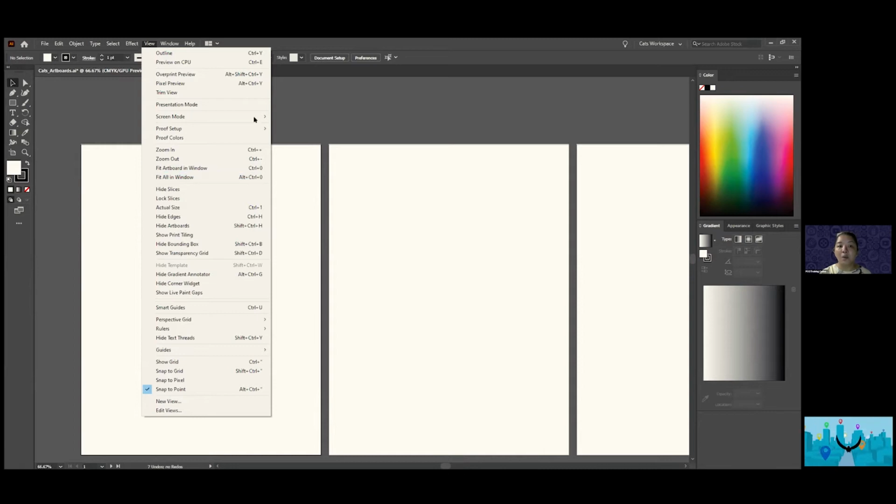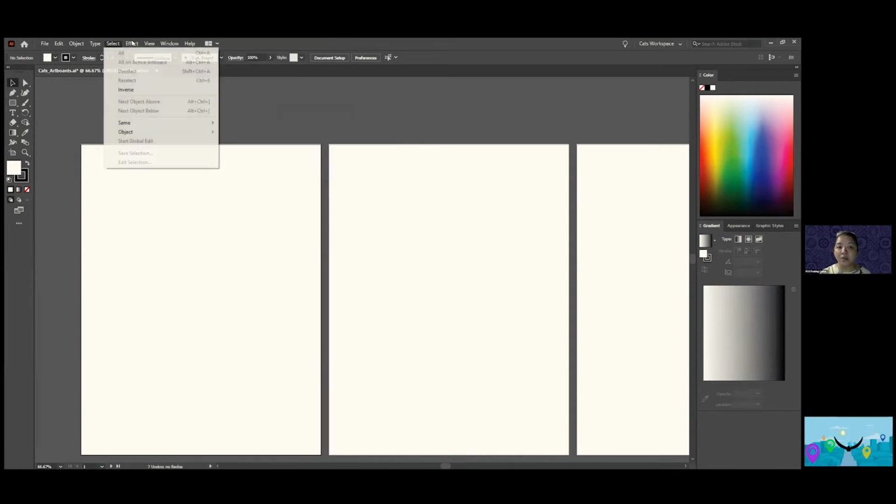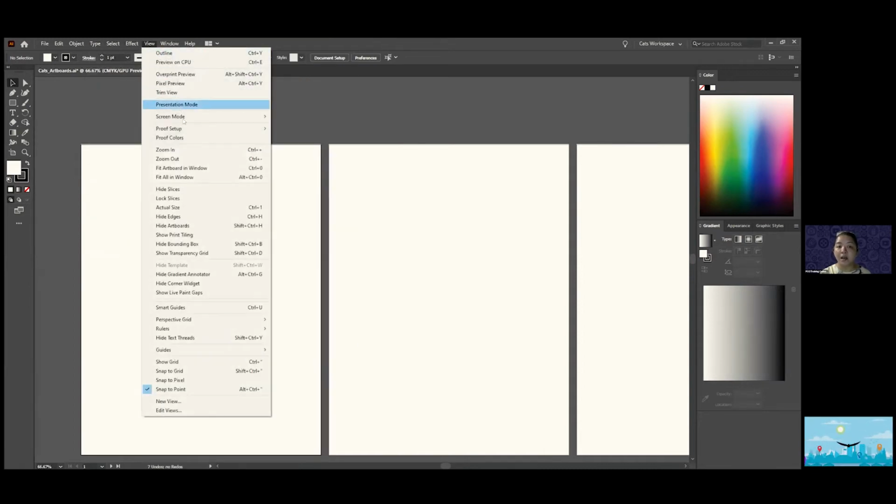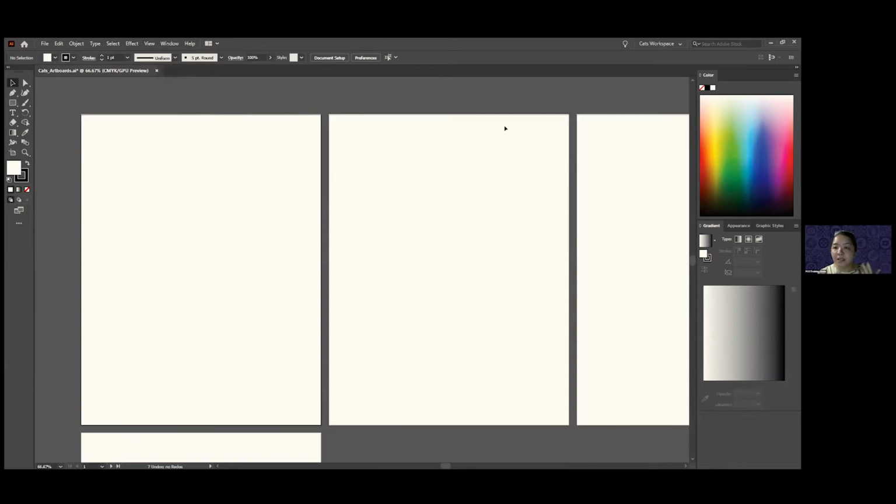Again, when you go to every single menu, there are commands that you see there. Some of the commands would show this on the right side, which means it's a shortcut key. So you can make use of the shortcut key. All right. So what else did we learn out of that video, guys?